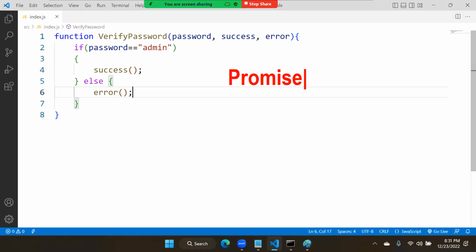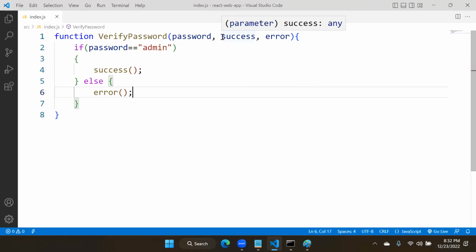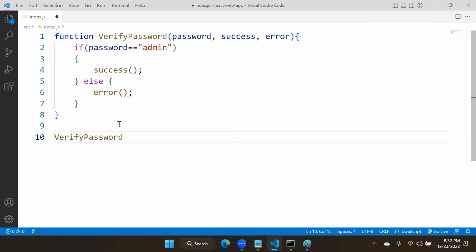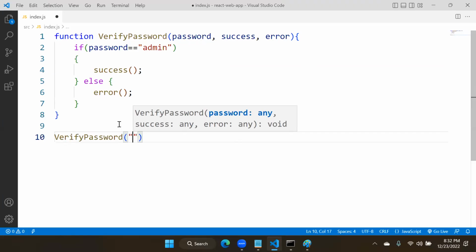is called a callback. Here we defined success and error and treated them as functions. Then how do we pass them in? We pass like this: verify password. Into that, first the password. Suppose the password is John.